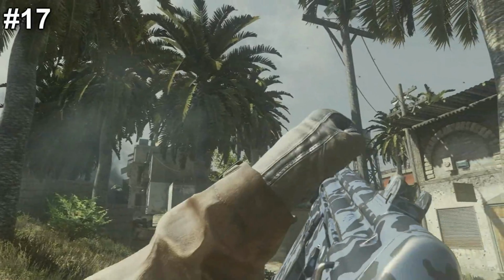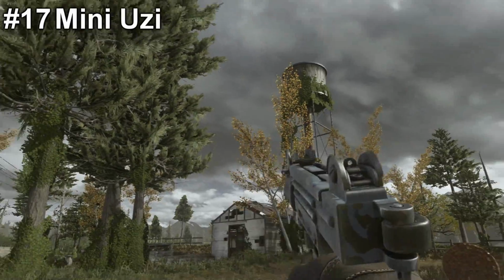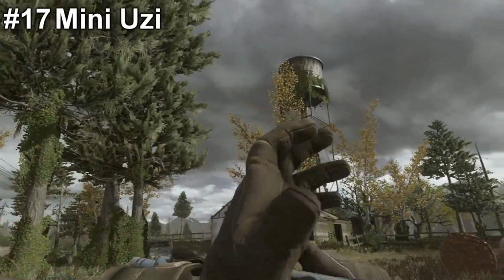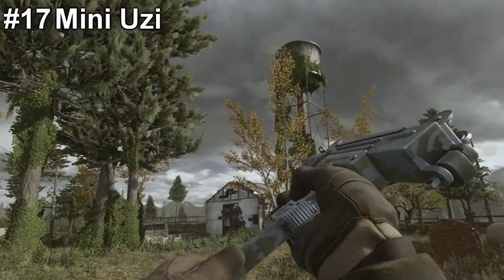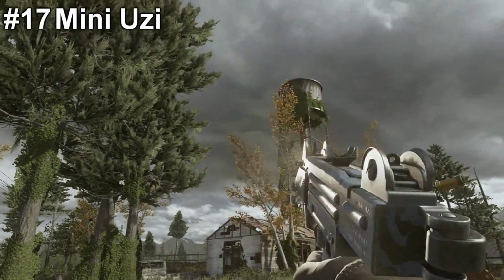Coming in at the number 17 spot, this is a kind of controversial one as well. We have the Mini Uzi, which is an extremely fun gun. I do think it is better than the G3 in some aspects. It shoots faster, it's better from close range, but you can also beam people with the Mini Uzi if you know how to control the recoil. It does have quite a bit of recoil, but it is a lot of fun to use.